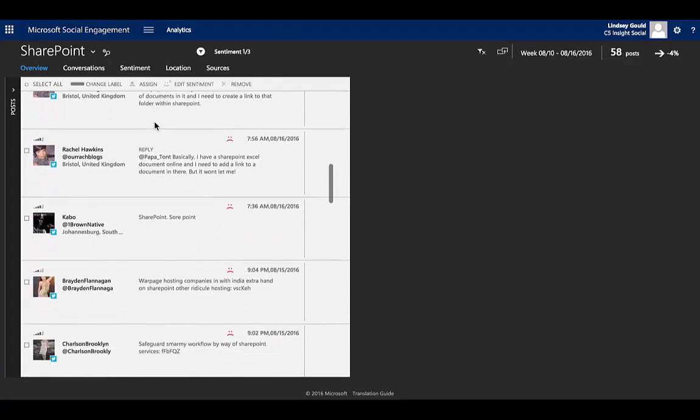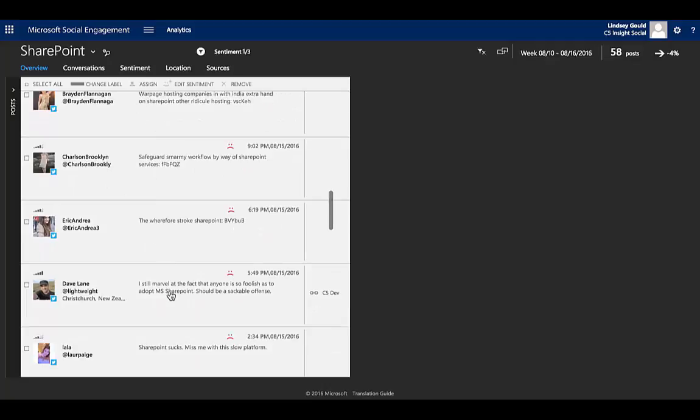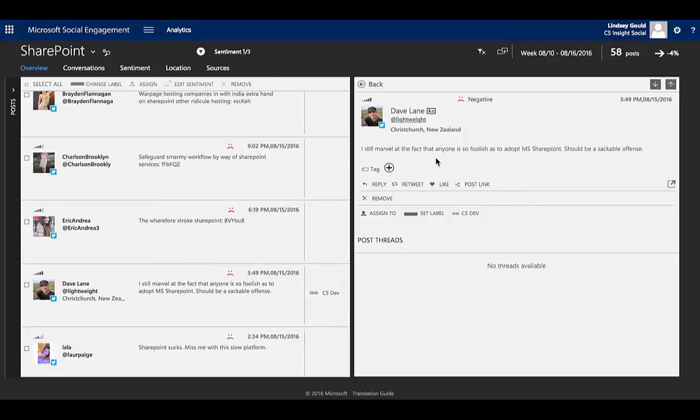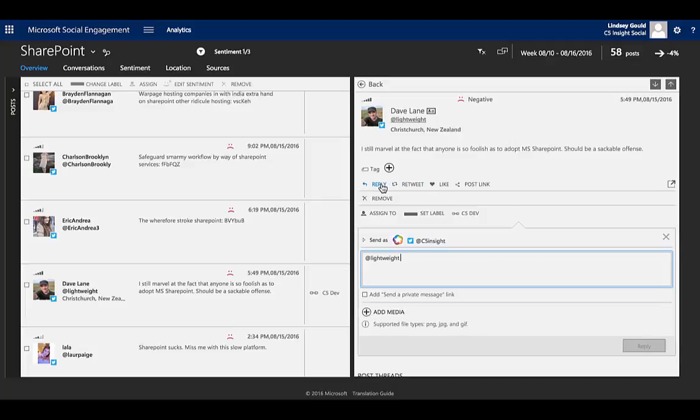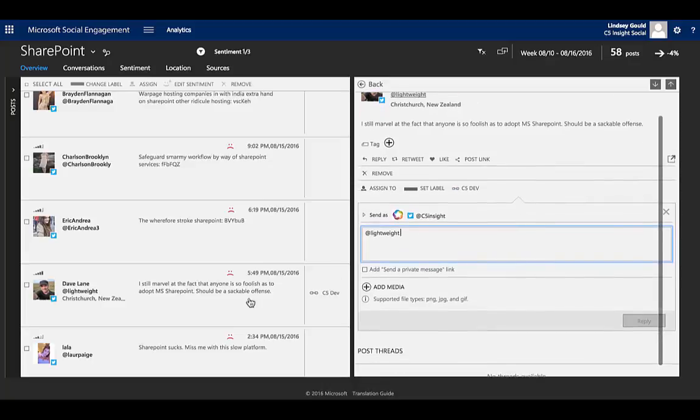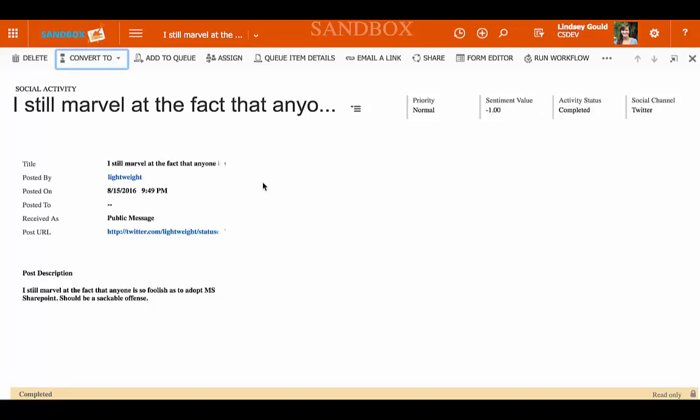For the sake of an example, let's use David Lane. He's very unhappy with SharePoint, and so we want to help him. A great way that we can do that, we can either directly reply to him straight from within Social Engagement with our linked social profile at C5 Insight, or we can link him to CRM, which I've already done. You just click a link to CRM button that would show right here, and we can show him in CRM.